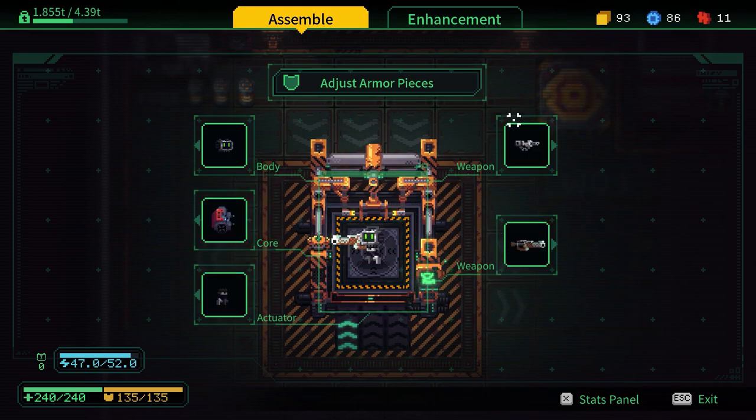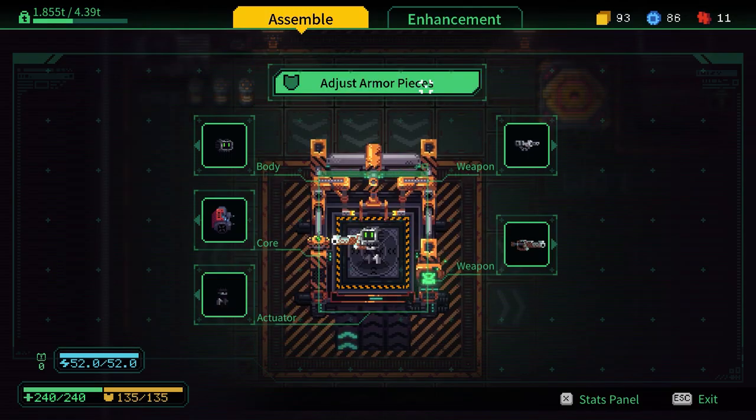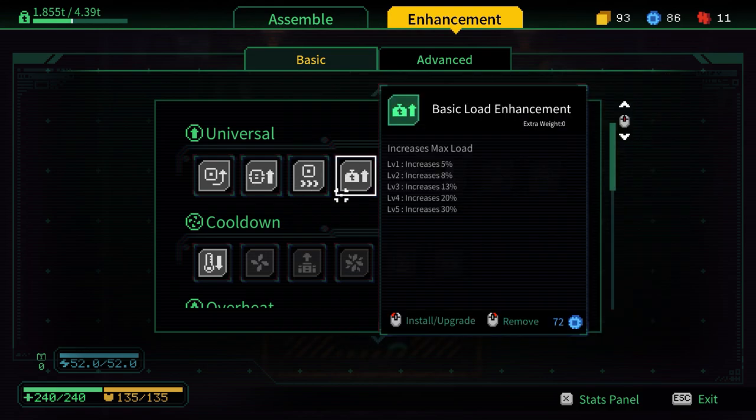We'll swap that weapon there. I have 86 and 93, two different currencies. Adjust armor pieces. I could go through and upgrade my armor if I wanted to, but I don't think I've been hit yet. Enhance is where I go through and do small upgrades.